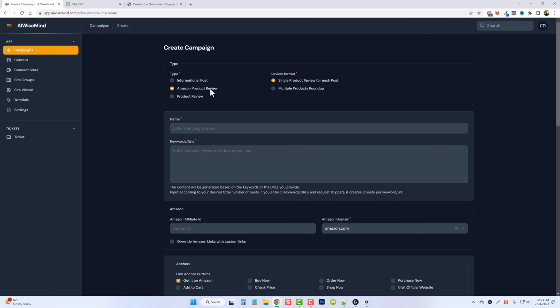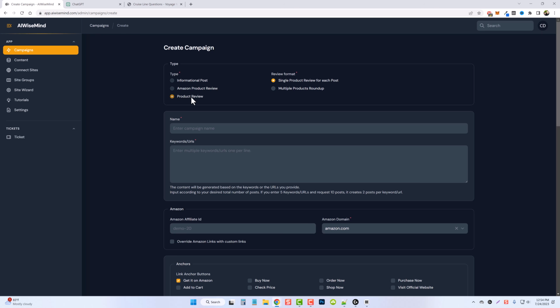Now you can also do Amazon product reviews, and what's great about this is it will automate where you can just put in an Amazon link to a search page, and it will take all the products from that page and create Amazon product reviews for you, just like you've seen on my website, because that's what it's doing there. And it automatically schedules them out to be posted, everything hands-free.